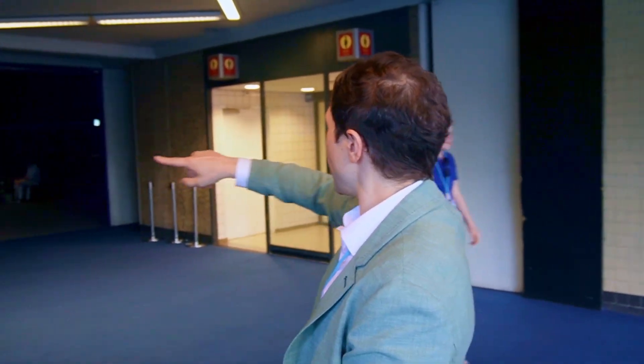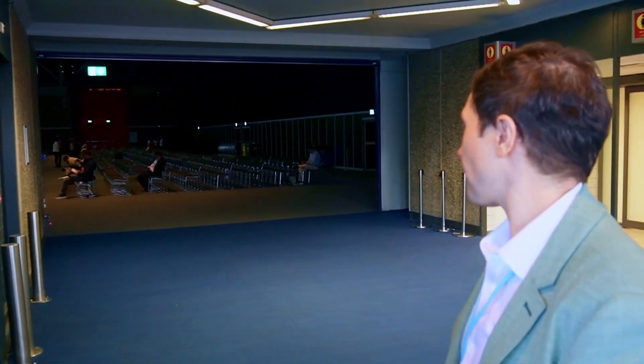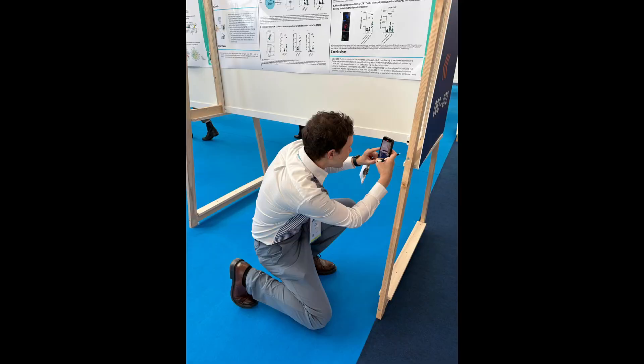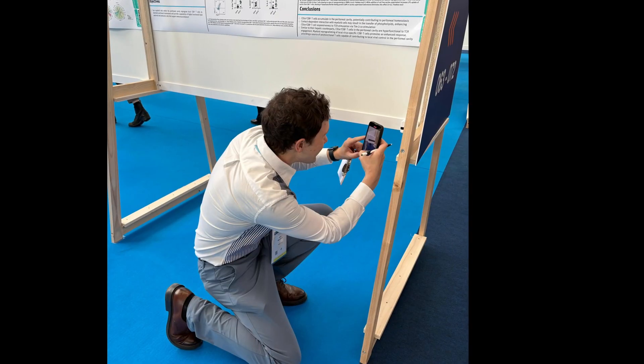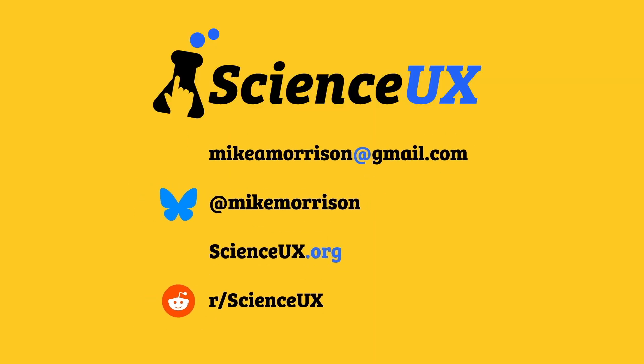There was a sensor right here that got blocked several times and probably way undercounted the flow, but it's a start. I'm really excited to get this data analyzed — I've peeked at it a little bit and it's super cool to see actual numbers on how many people visit a row of posters, even if they're very imperfect at this stage. I'll update you when we get the study results. If you run a scientific conference, big or small, and want to improve your poster session and measure those improvements, contact me.